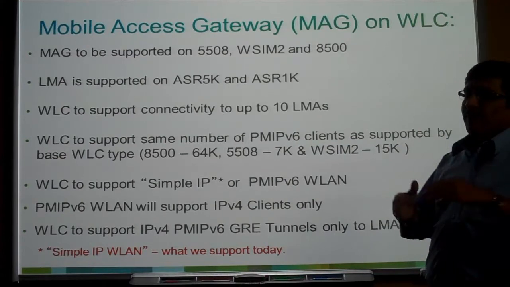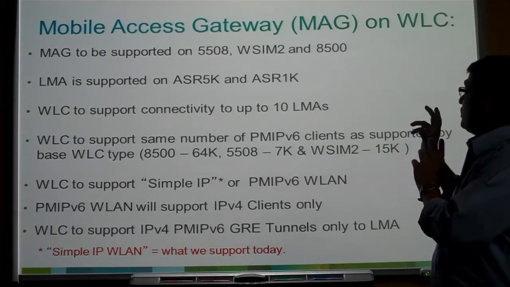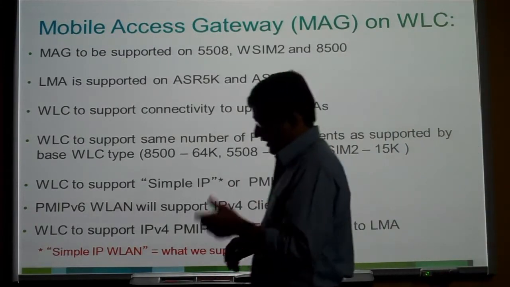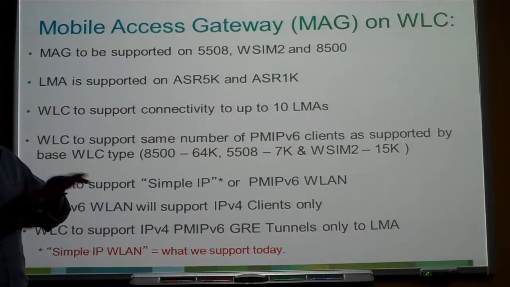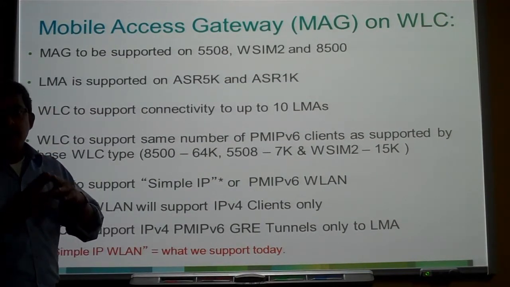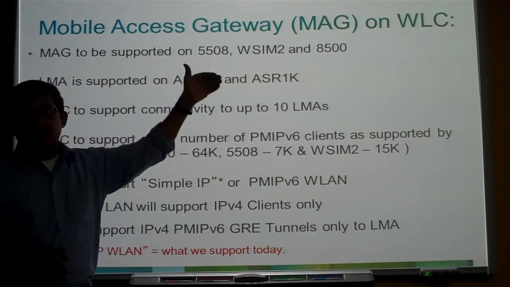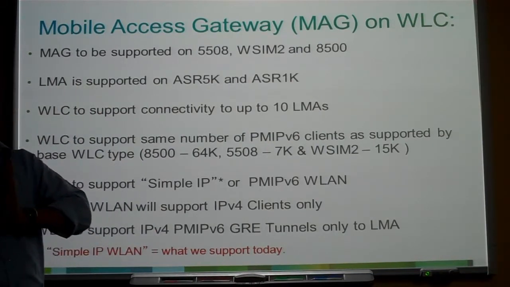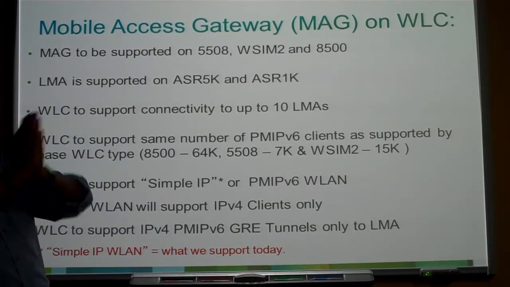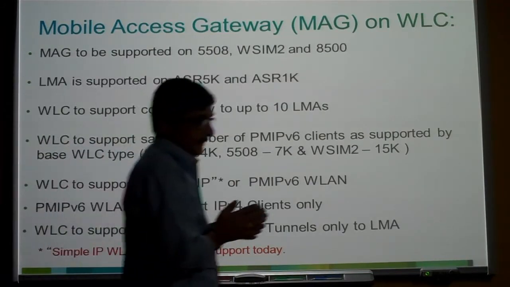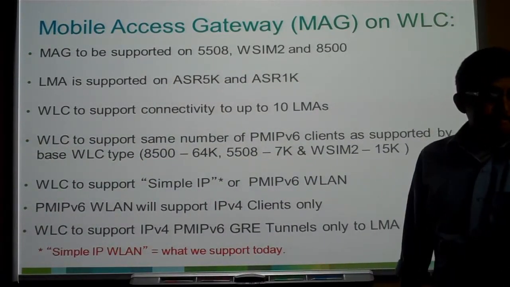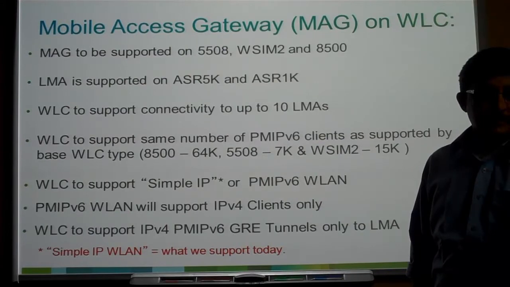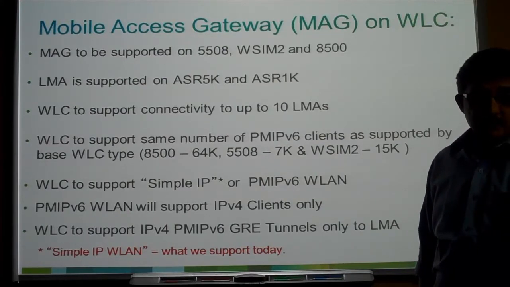So the number of PMIPv6 clients. Don't go by the IPv6 here, it is the proxy mobile IPv6 terminology. With this release, we still support only IPv4 Wi-Fi clients termination onto the LMA. We still do not support IPv6 clients termination over the PMIPv6 tunnel to the ASR 5K and 1K. So that's a standard v4 GRE tunnel between the mobile access gateway, our controller, and the LMA.